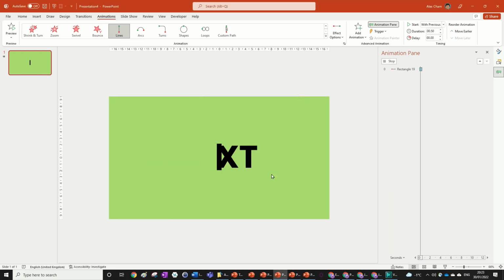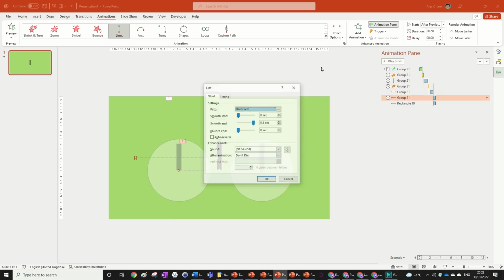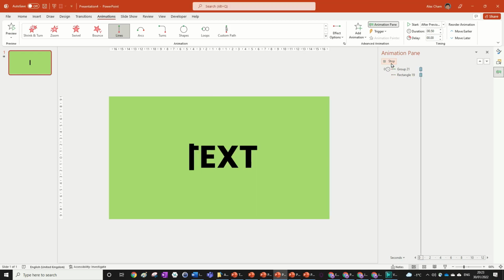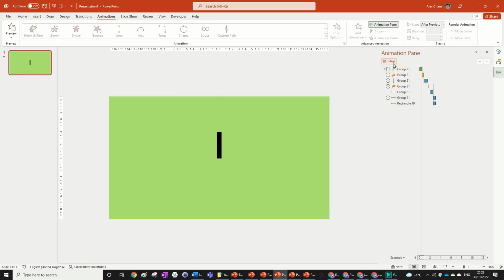And that's why we're using a rectangle instead. And you can see I sort of underestimated how much it would be. So if I play it again, that's almost there. This just needs to be pulled out slightly. Let's do that again. Yeah, that's really nice. So if we play the entire animation, this is what we've got.